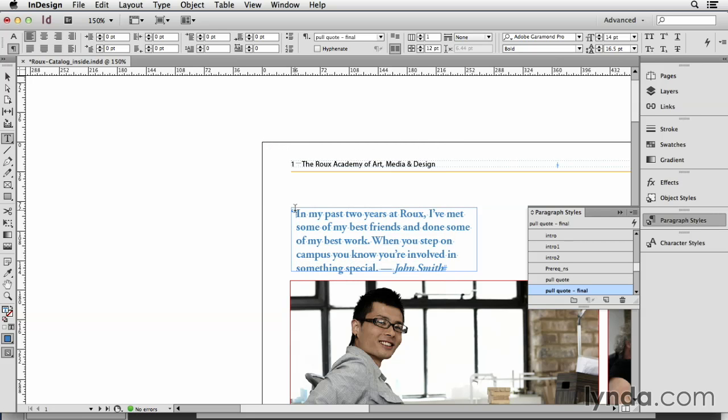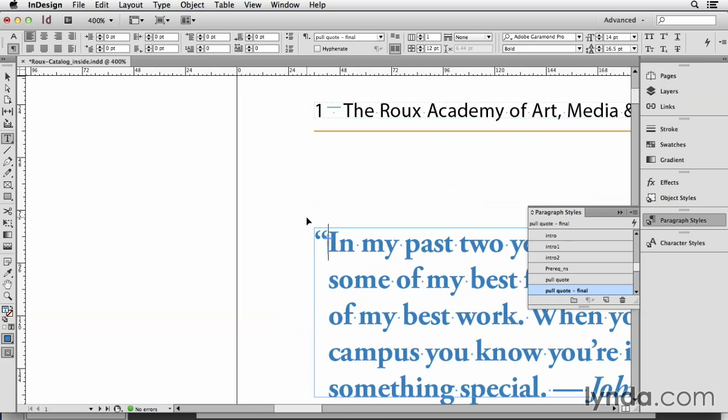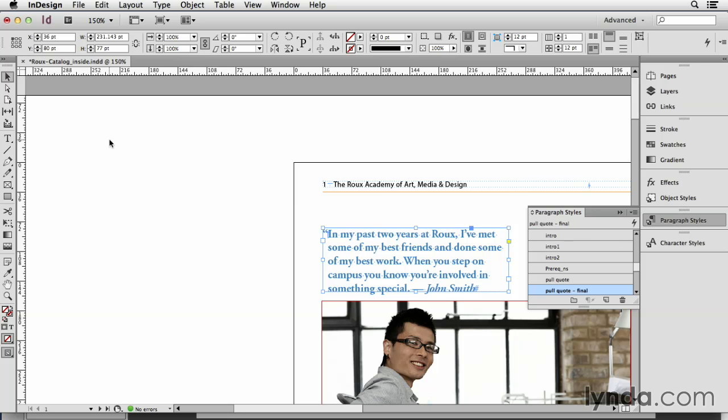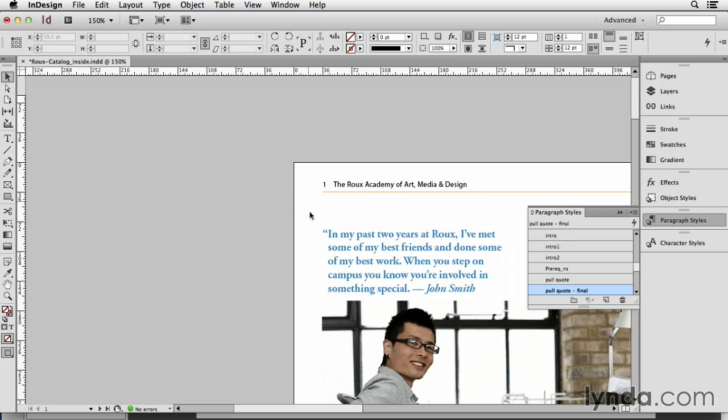There's a special character that you can see that stands for the indent to here character, and the text is hanging, and it's all balanced, and we have a nice italic last line, and isn't it a nice pull quote? So 3 quick tricks: nested styles, balance ragged lines, and indent to here.